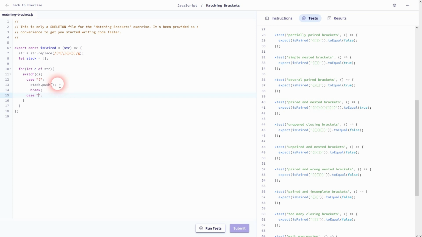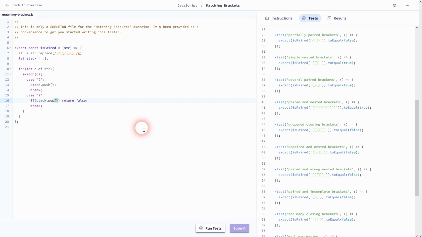Again, we use our stack, and this time we'll use the pop method. This one's going to remove the last element. We want to return false if this pop method is unequal to the opening bracket.